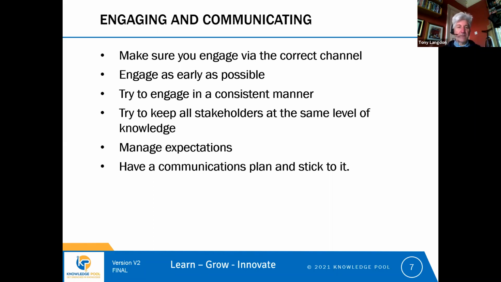Because if we can be consistent about how we communicate and we release the same information to all the stakeholders at once, we've seen time and time again that this is the best way of managing stakeholders. For stakeholders that only have a limited interest in the project, ensuring that they receive a regular update, but no more information than they actually need, is something that you can plan out on your communications plan to make sure that you're having the right level of engagement with your stakeholders.